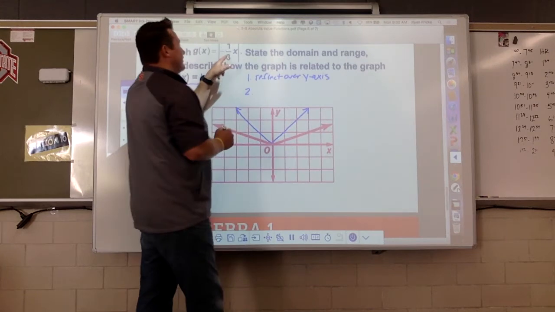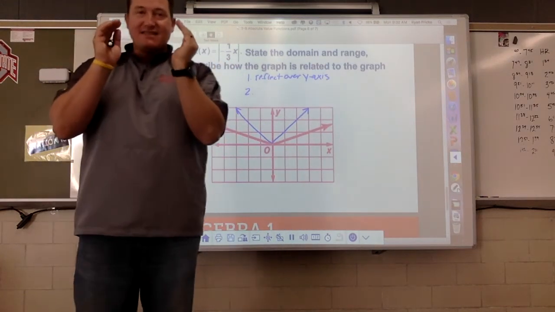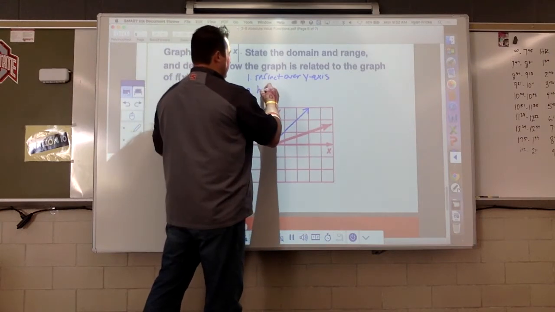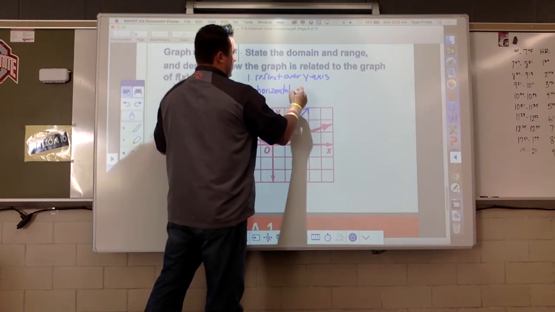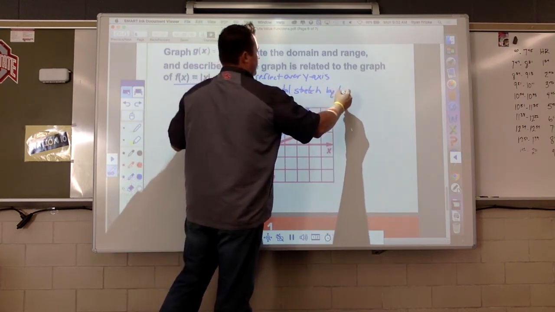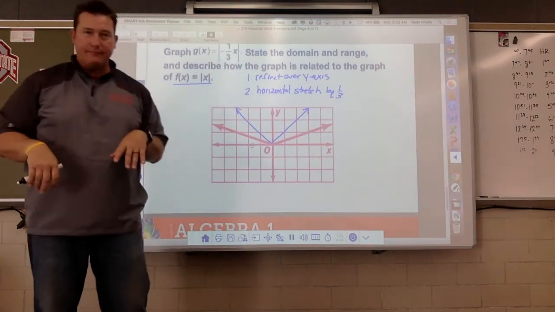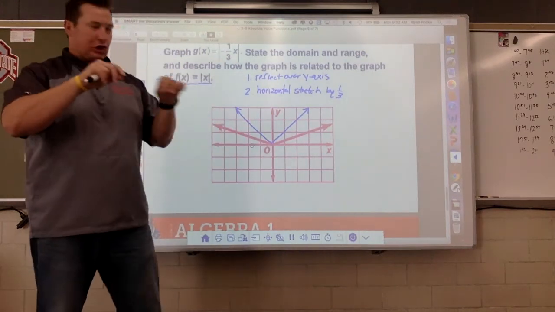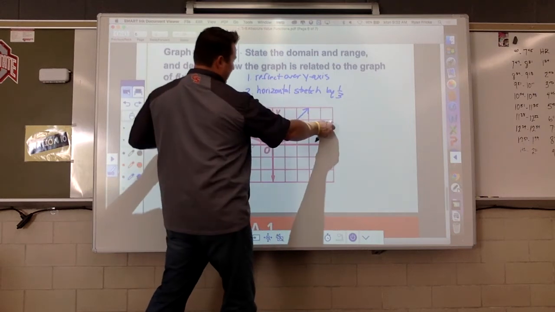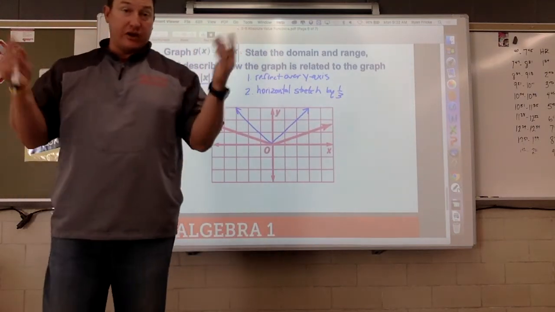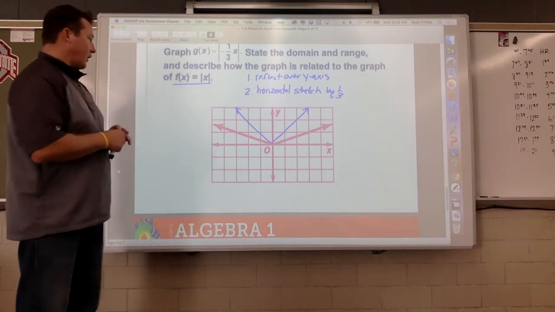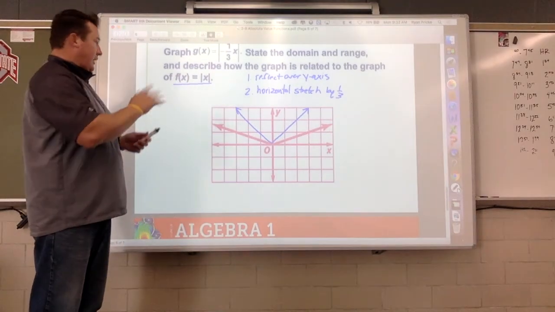All right, thing number two, what does this one-third do? Well now it's inside our parentheses, so this is a horizontal stretch by one-third. It gets stretched horizontally, it gets longer. This would be we like made the blue line get longer, pull it outwards. That's a horizontal stretch, I suppose. Again, by a factor of one-third. I think we did everything there. You guys enjoy absolute value functions.